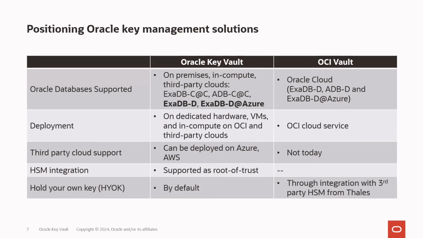So yeah, OKV has a few benefits over OCI Vault. And by the way, the number of keys, the number of endpoints, the number of CPUs OKV runs on, we don't care about it. You can put any number of keys in OKV. You can connect any number of databases to an OKV cluster. You only pay for the server license. The number of connected databases, the number of keys is irrelevant for the licensing question.